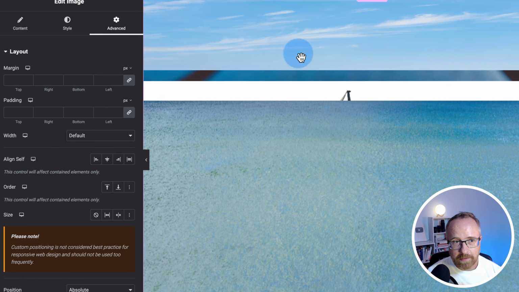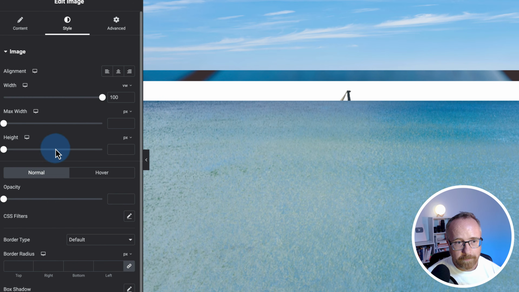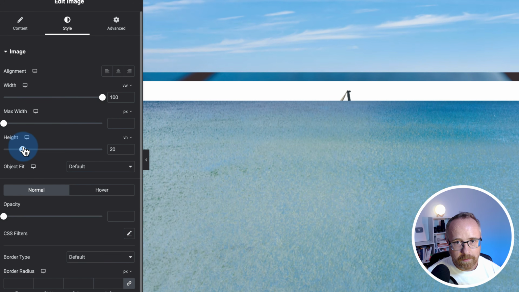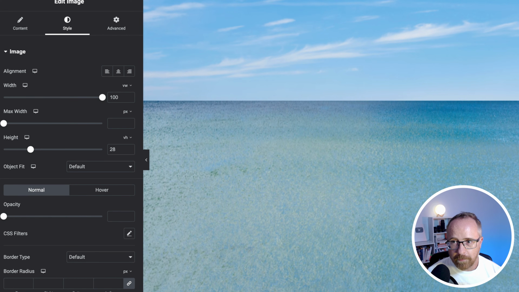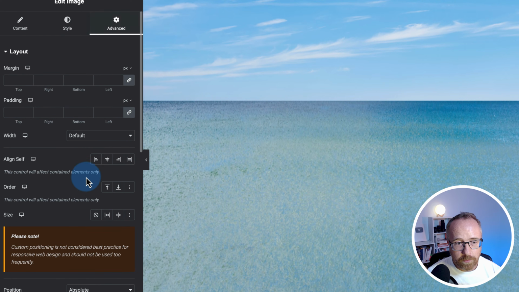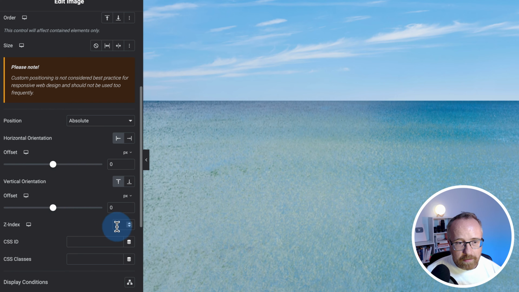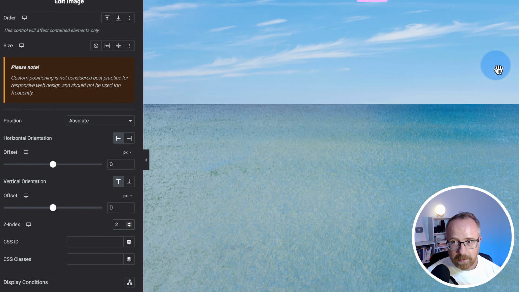If we go to the sky, since it's on the top, if we stretch that one down, it's not so bad, right? If you find they're overlapping funny, you got to play with the z-index. If you go to advanced, again, you can set a higher z-index to the thing you want on top. So the sky one, we want the sky on top. Let's set that to a 2 z-index.